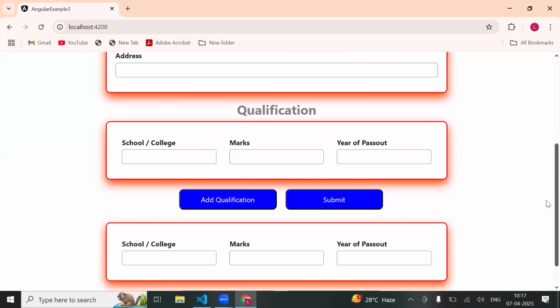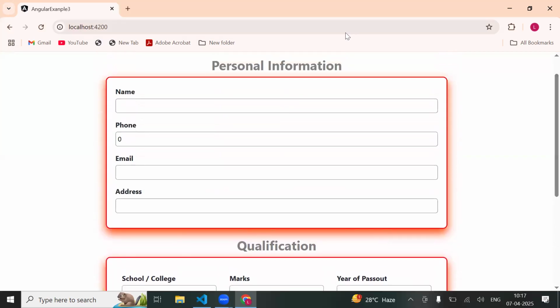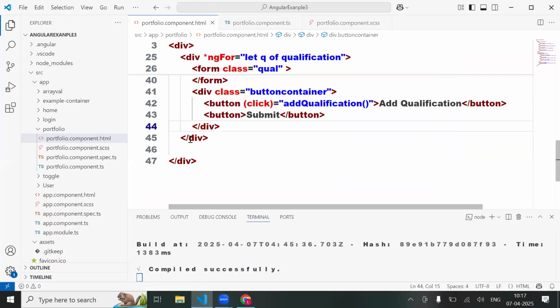Actually, when you click on the add button, right, sir, add qualification. You need to show only one add button, right? We can do that at a later point of time. Right now it is adding because the reason I'm adding one more add button is the array is tightly coupled with the same form div.